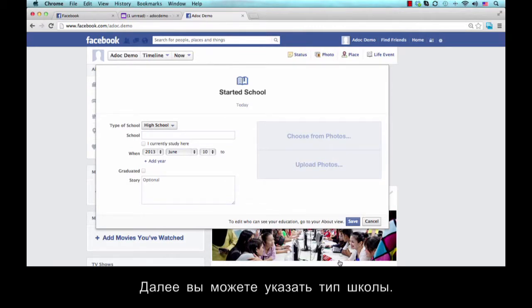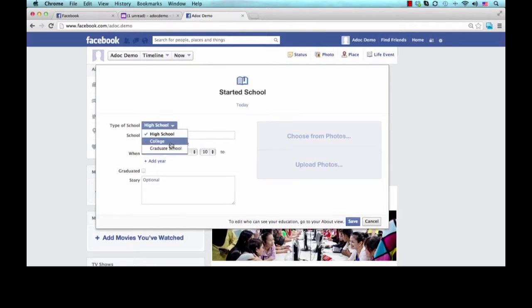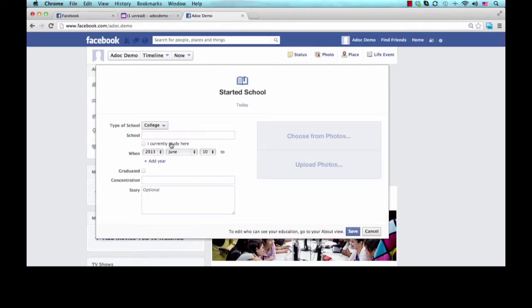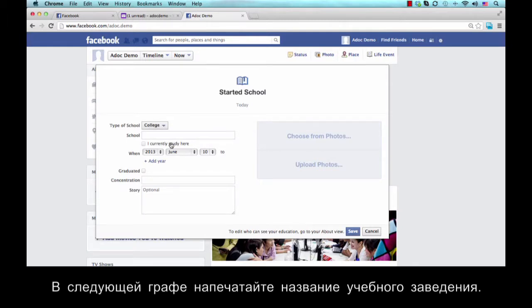You can specify the type of school in the first drop-down menu. Use the drop-down menu to choose college. Next, go to the next box and type in the name of your graduated university.